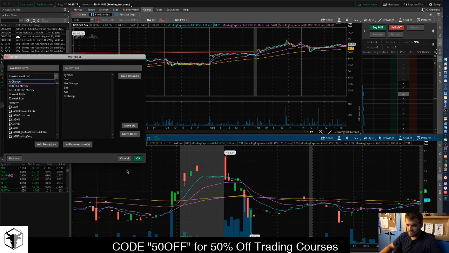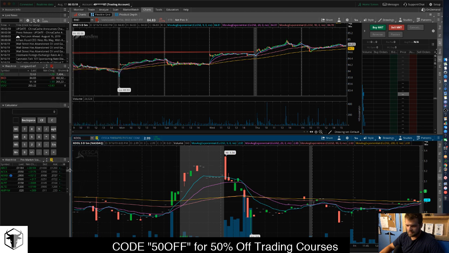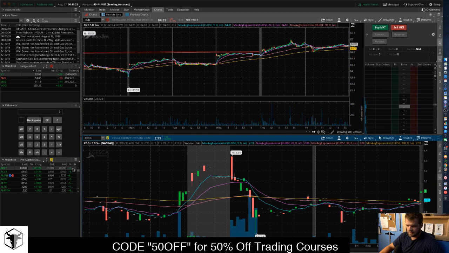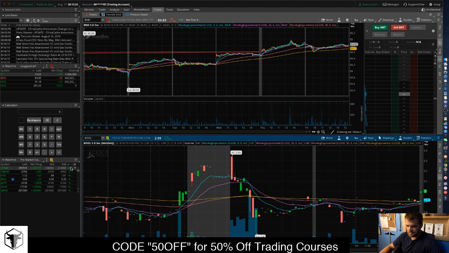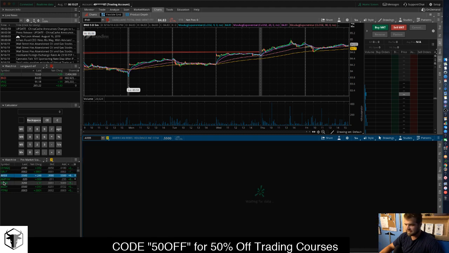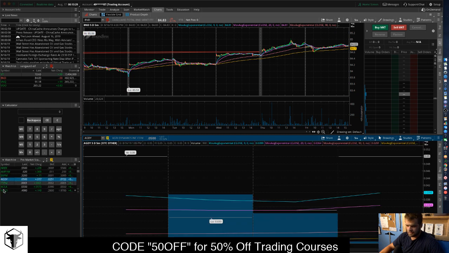We're going to go percent change. I know this is a lot, but trust me, you guys will like it. And now we're going to filter these from the bottom. All right, so now you guys can see stocks that, all of these are like penny stocks, but you guys know what I mean. There's nothing that even looks good, but you guys can kind of get that idea of how you can implement your scanners into the trading platform.